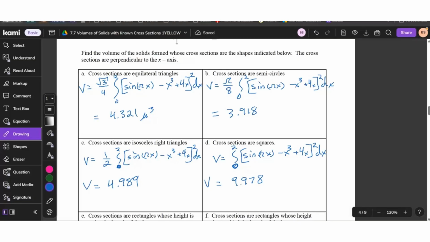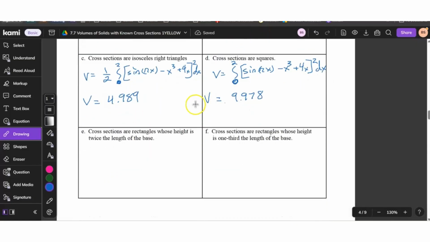All right, now, we're going to follow the same pattern, but we're going to change it up a little bit. Oh my gosh, it's a rectangle. It's okay, look. The rectangle whose height is twice the length of the base. Exactly, it means the coefficient is just 2. Because in order to make the two sides the same, we just had to multiply 1 by 2, and then they're squared. So, it's just going to be 2 integral 0 to 2.